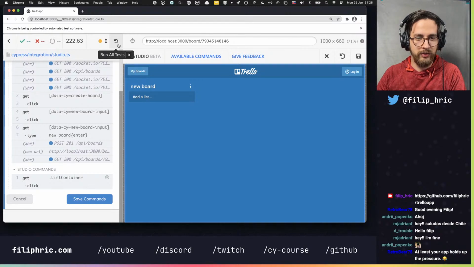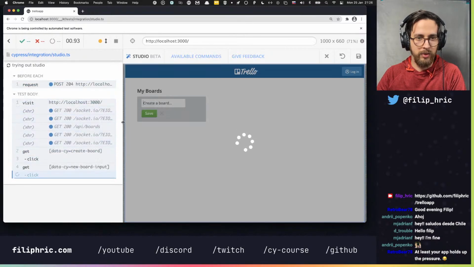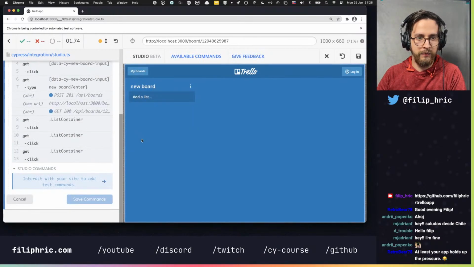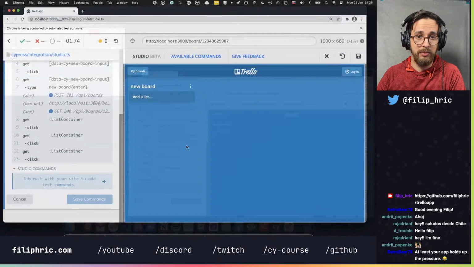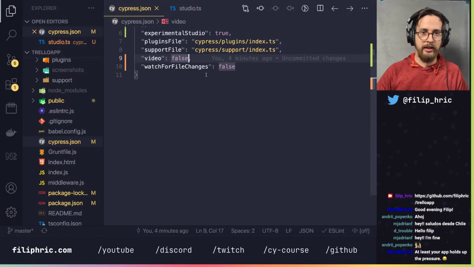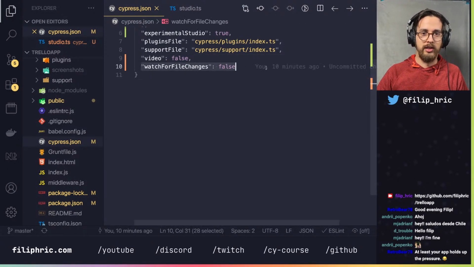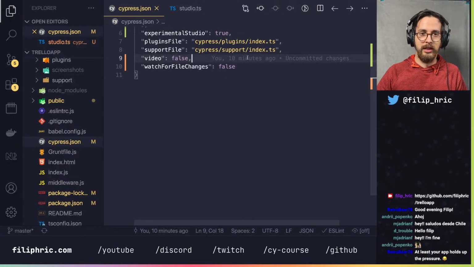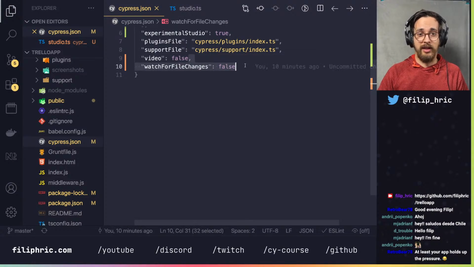Okay. So now when I run my test again, it seems that the button is just not responsive, and maybe it has something to do with the option that I set. Watch for file changes. I disabled it because for some reason I thought that would make the test restart.